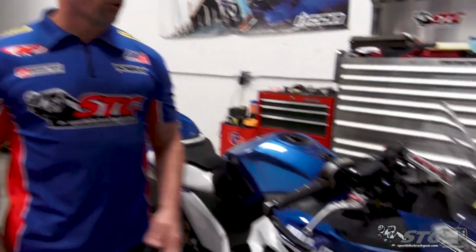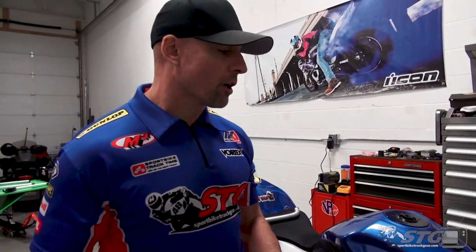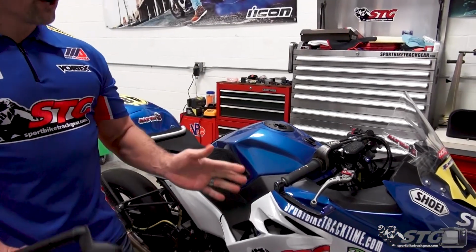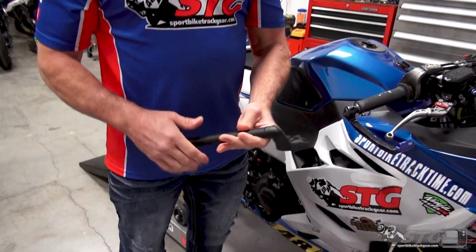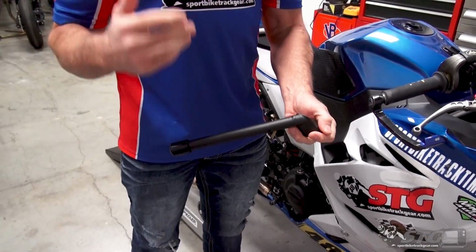Okay, so we're going to use Max Van's Moto America Ninja 400 as an example right now. This bike already has aftermarket clip-ons installed on it, right? Why do we do that? Well, we do that for a number of different reasons, okay? One of the biggest reasons is going to be ease of repair, okay?